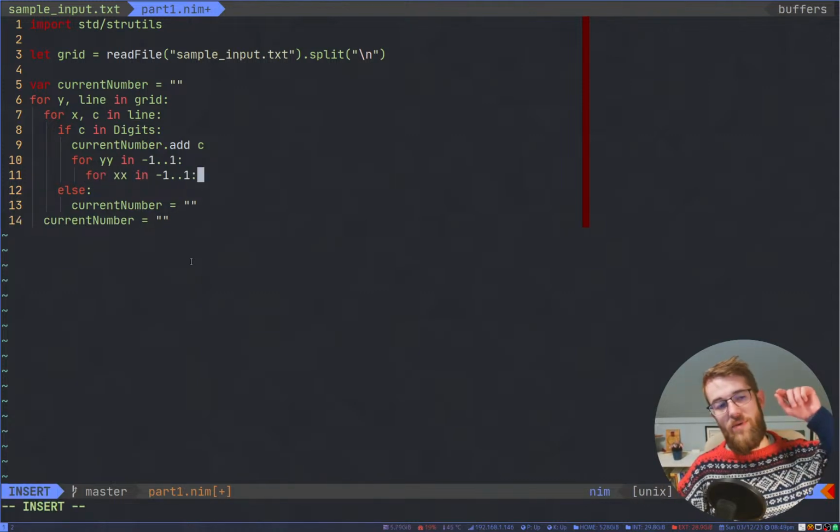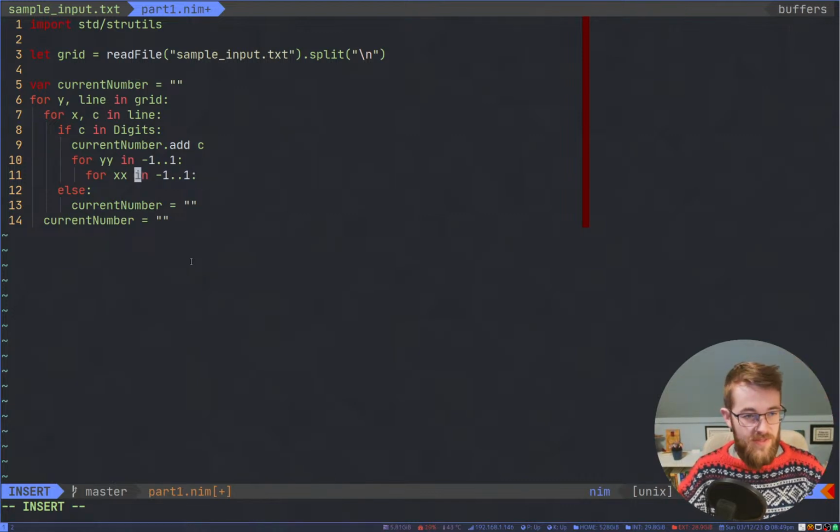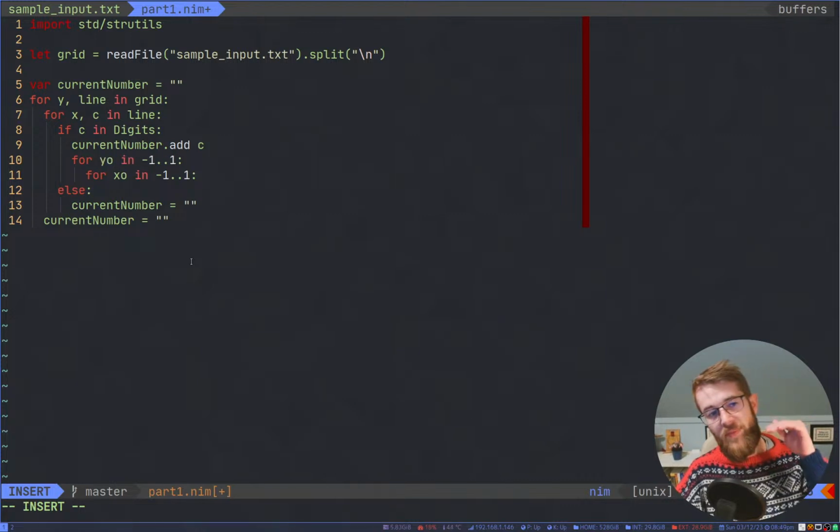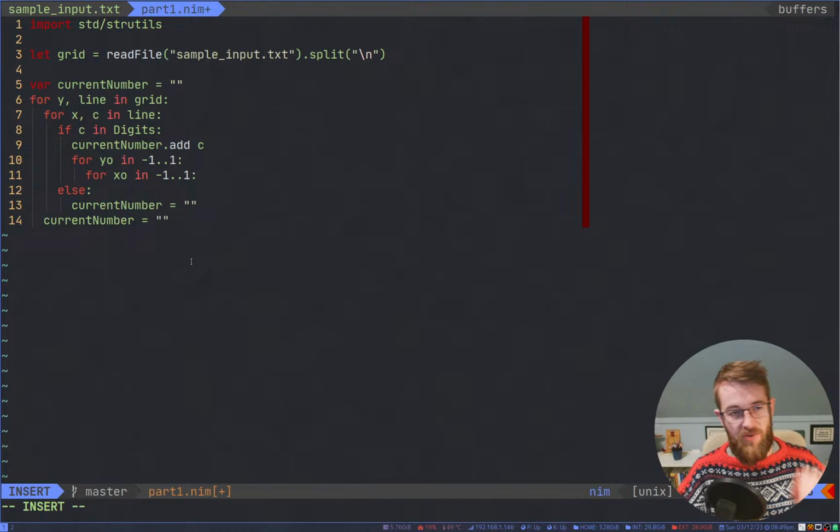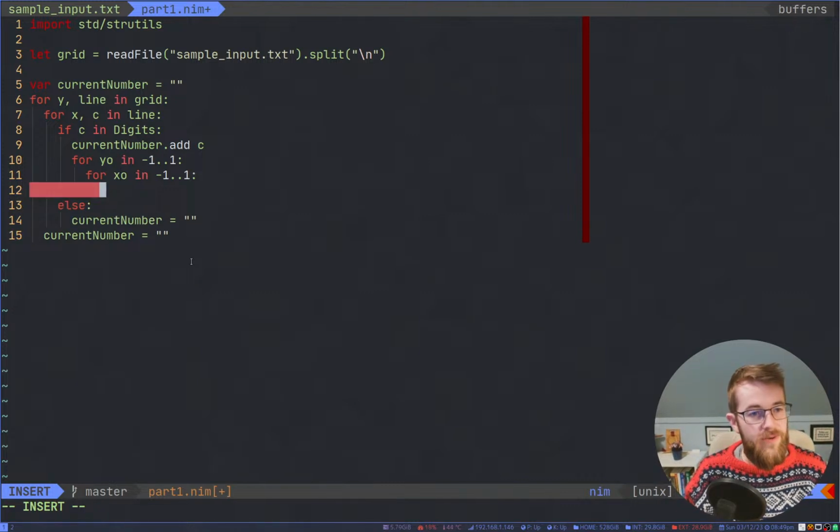So that now we iterate our numbers from a y offset. Let's call these x offset and y offset. So the offset that we're checking is -1 to 1 and -1 to 1. Well, I guess for you, it's going to be the other way around. And we're going to check.